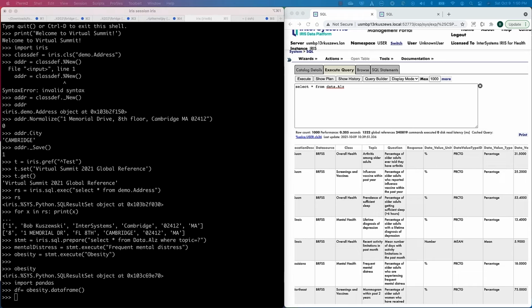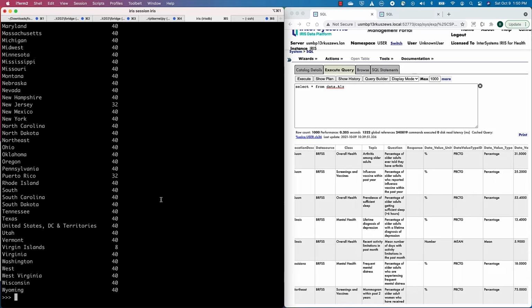Let's say we wanted to know, now that we've got the data in this data frame, like what can we do with it, right? So let's say we wanted to know how many of the obesity questions were answered by people in each state. Here is the syntax that pandas provides out of the box for that. I won't go into all the details of that syntax. I just wanted to show you a common use of data frames. If you want to know more interesting use cases for data frames, check out the NumPy, SciPy, or Pandas documentation. They've got all kinds of great stuff.